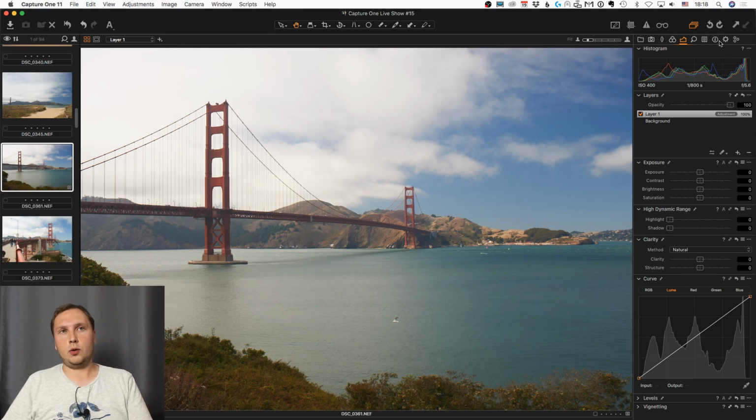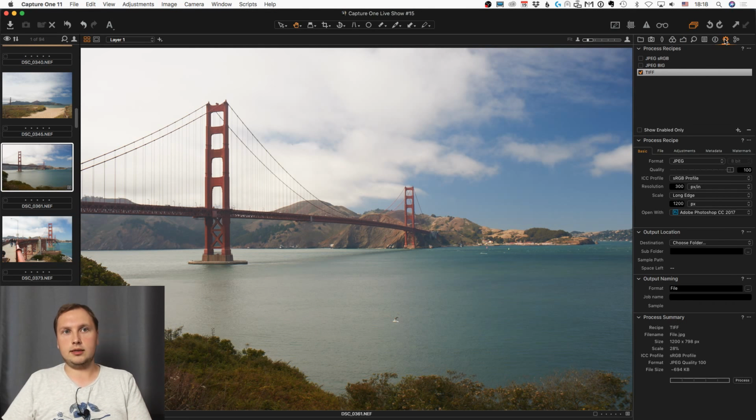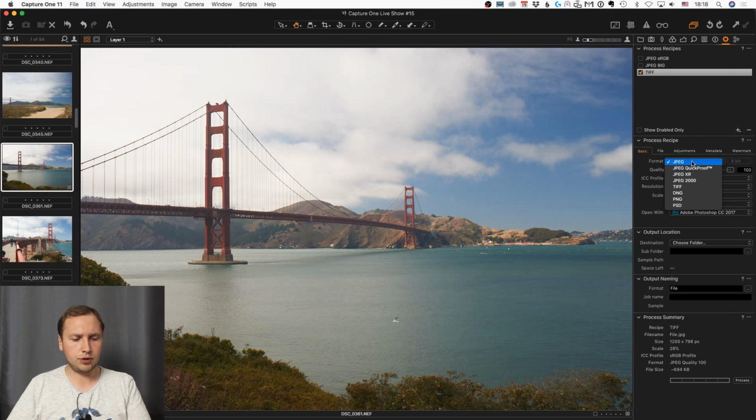That's a pretty interesting question, and the answer totally depends on the version of Capture One you're working with. The point is that in old versions of Capture One, like Capture One 9 or even Capture One 10, there was no difference between TIFF format and PSD format.